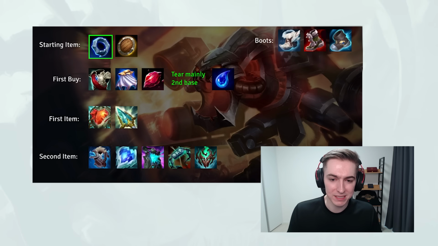For Unending Despair, this is great into heavy melee comp, so if they have 3 melee champs, 3 or 4 diving onto you, this will be a great second item, even though they nerfed it to mean that it scales off HP more. Cho'gath is the HP king, so it's going to be good on him regardless.